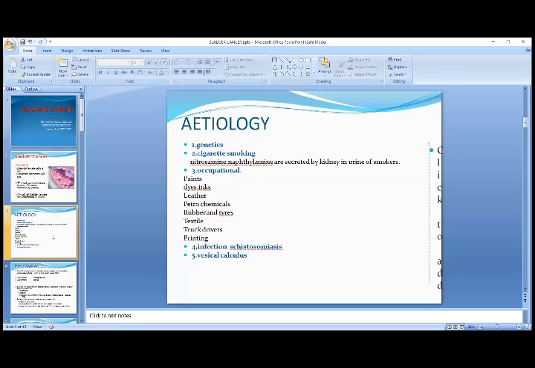The fourth most common cause is infection, particularly the infection with a parasite called schistosomiasis. That schistosoma basically lives in the vesical plexus and lays eggs there, and leads to the chronic inflammation of the bladder epithelium. And this chronic irritation and inflammation leads to the metaplasia formation, and this metaplasia leads ultimately to the carcinoma.